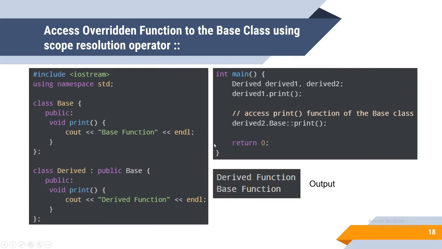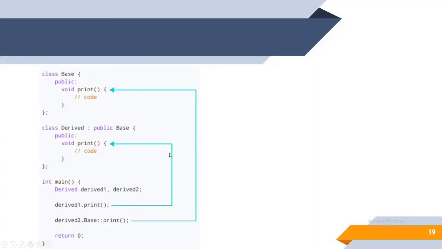So this is the second way of calling the member function of the base class without creating an object using the base class. Next, in this example, derive print will be calling this particular member function, and this object will be calling the member function of the base class. It's because of this keyword base and using the scope resolution operator, which is the colons. Please remember that one.